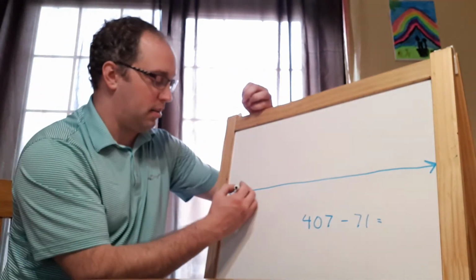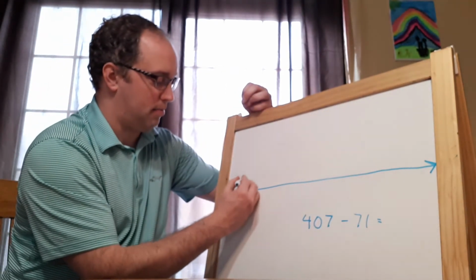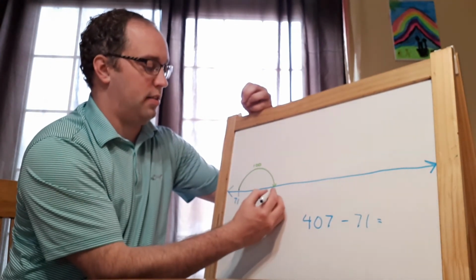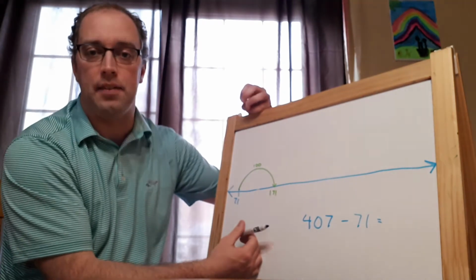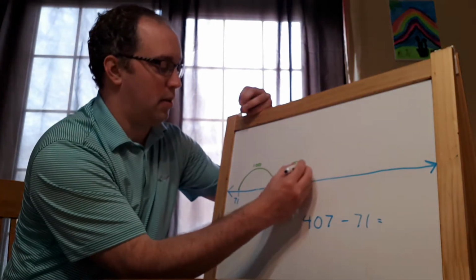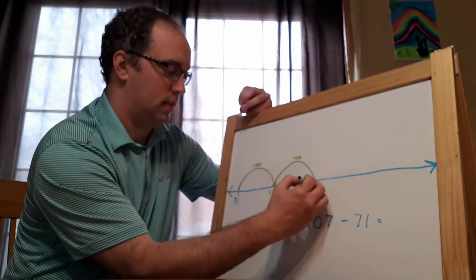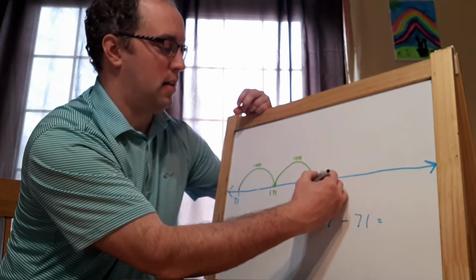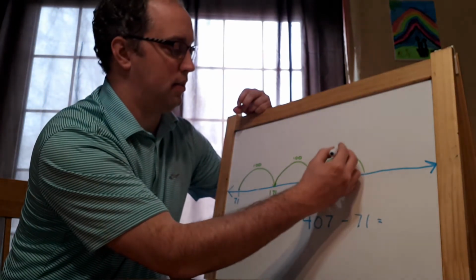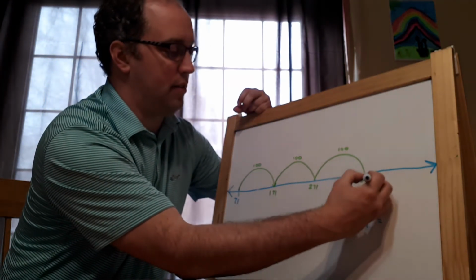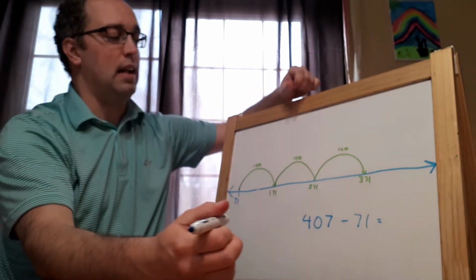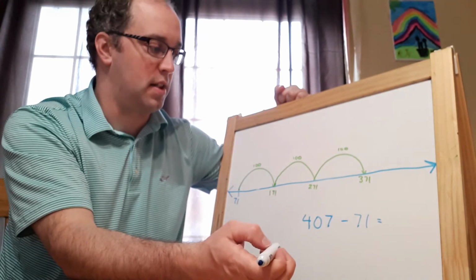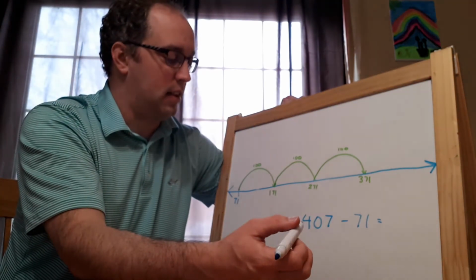So I'm starting here, I'm going to make a jump of 100. That will take me to 171. I'm not there yet, I have to keep going. Another jump of 100. That'll take me to 271. Getting closer, not there. Another jump of 100. 371. Okay, I'm getting pretty close now. So now I can't do another jump of 100, or I'll go above the total that I want.